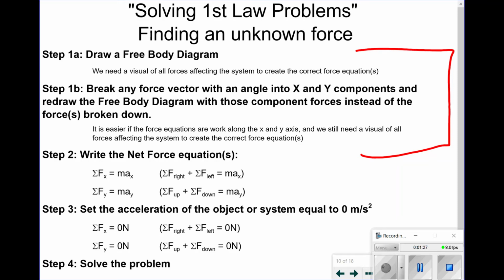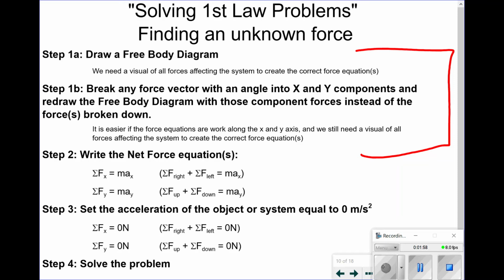This is a key thing that we need because we need to have a visual that keeps track of all of our forces so we can correctly write out a force equation. Without the free body diagram, everything else falls apart. This diagram is unique to the situation. So you have to think of all the forces that are involved, the ones that are stated and the ones that are not stated but are always present.